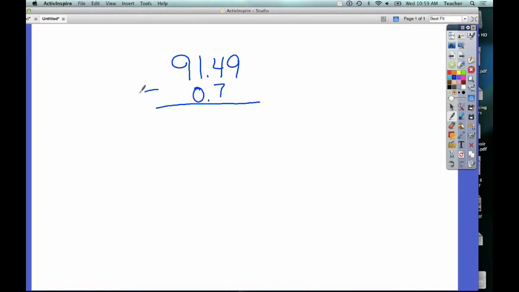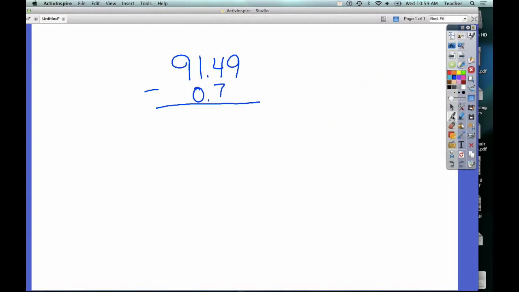That looks strange, doesn't it? Why does that look weird? Because the 7 is not at the very end of the number, it's in the middle of it. Because when you subtract, you're used to doing something like this, aren't you? But that doesn't work, does it? Not when you talk about decimals.